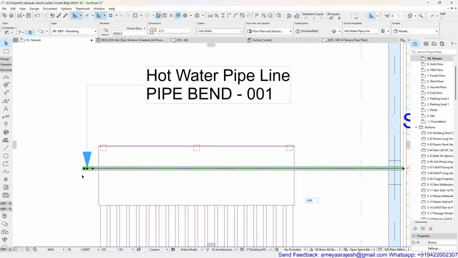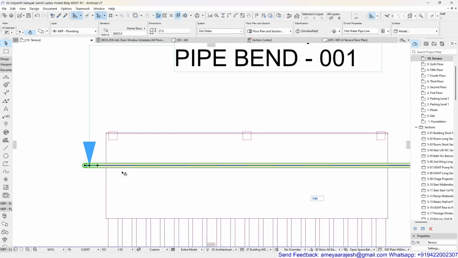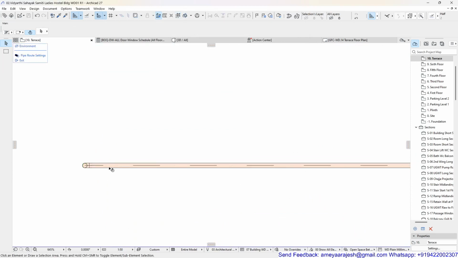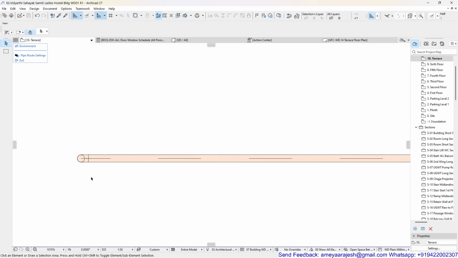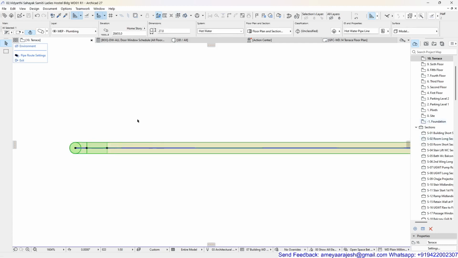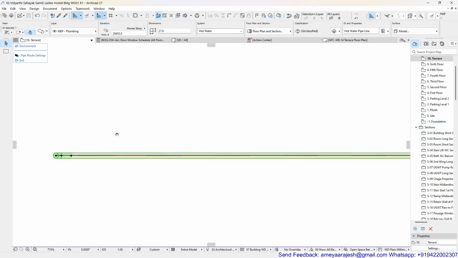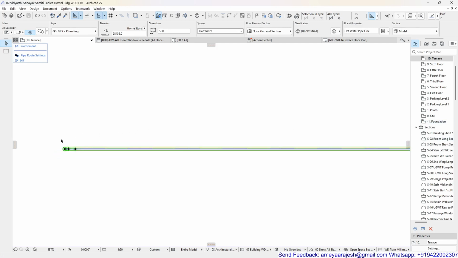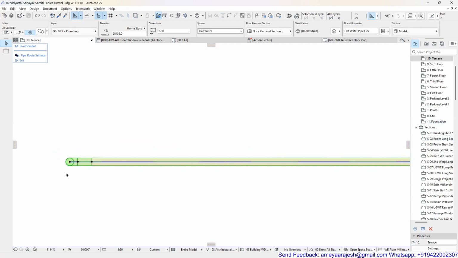Now, let me show you how you can change an individual one. You just say edit, and once you enter the edit, don't use your check mark or cursor, because that will select the entire routed line or routed system.